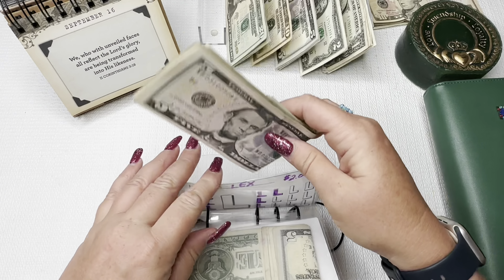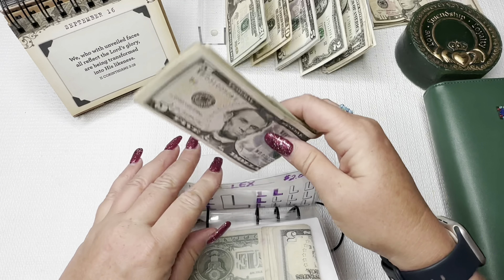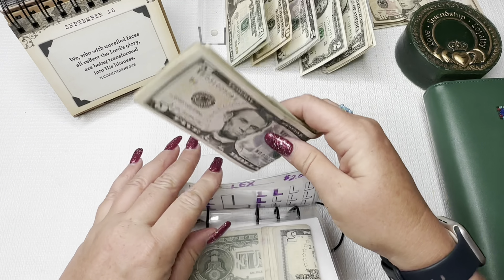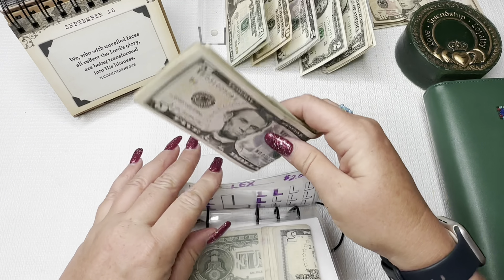Next is this beautiful binder from Budget with Fre, crafted by Fre on Etsy. We are going to do the Roll the Dice Savings Challenge from Reynolds Budget, and this cute envelope was made by her. We rolled a 2 and then another 2, so we're adding $4 to Roll the Dice. I swapped the bills for cleaner denominations. For Roll the Dice we now have $20, $40, $50, $60, $61, and $62.